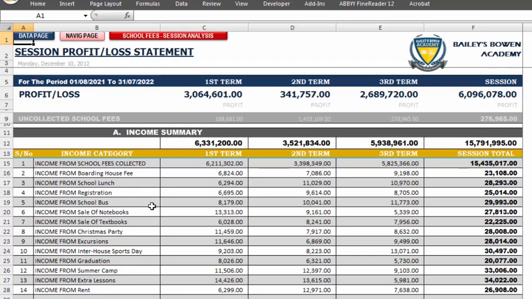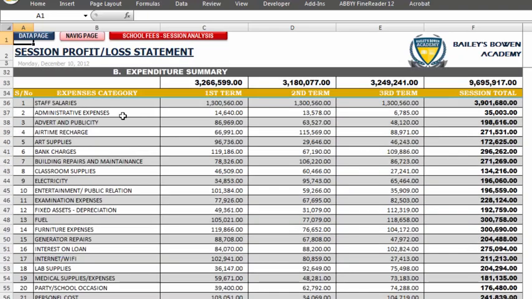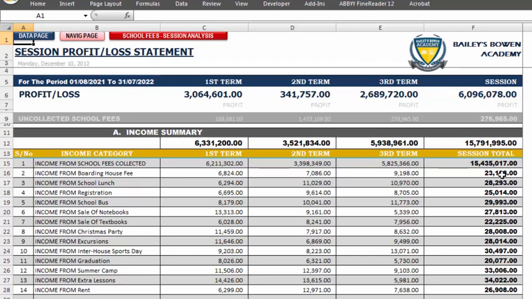So it picks all the categories and then lists the summation of all the amounts that were received from each of the terms and collates them here. It adds up the total. It does the same for the expenditure. Adds up the total, subtracts it and gives us the total profit or loss for the session, for each term and for the session.